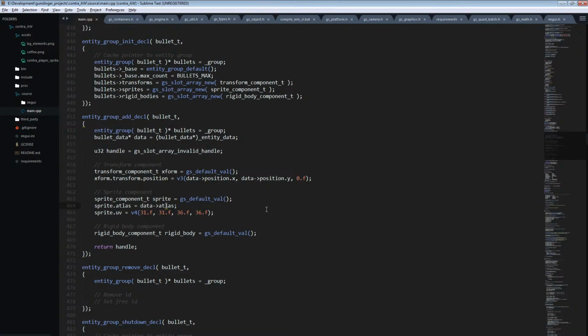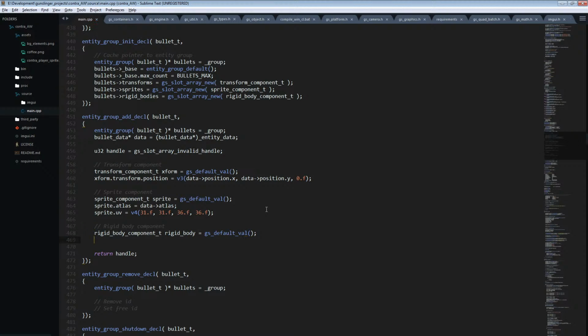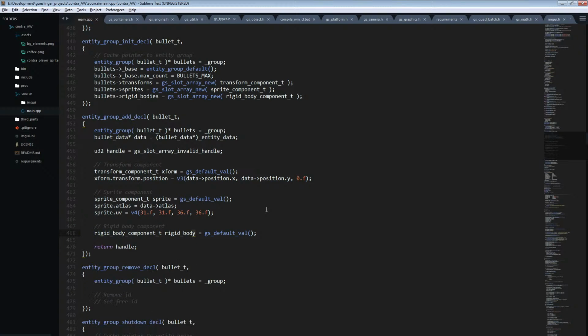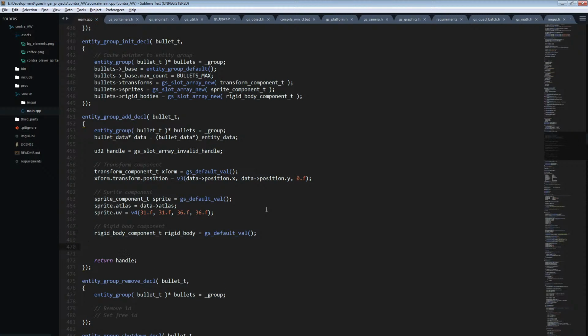Position's good, or scale's good for that. Should be a 1, 1, I think. Then we have a rigid body component, so we need to define this. I'm not exactly sure how we're going to do that, not yet, anyway. So we have all of our data for the components.